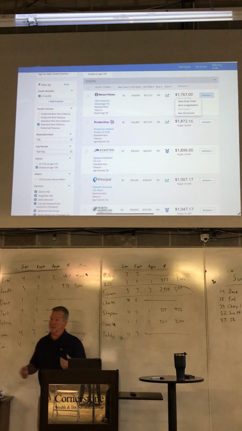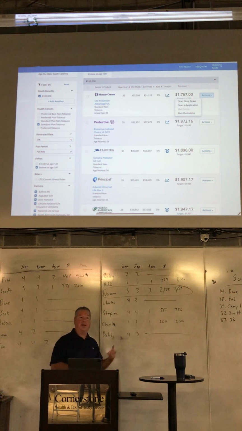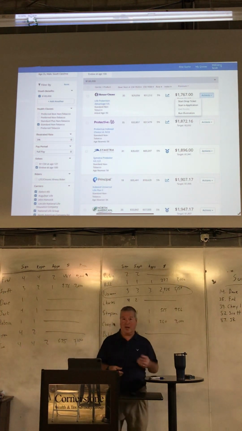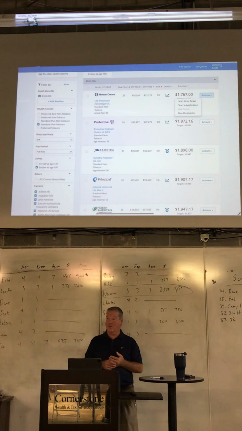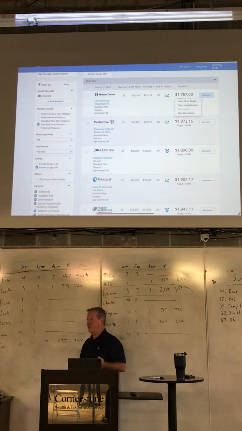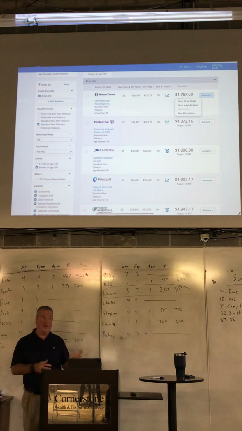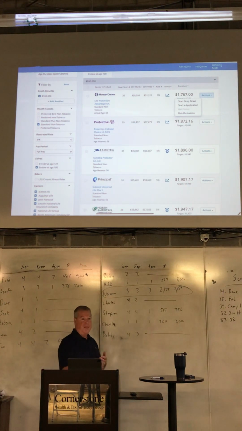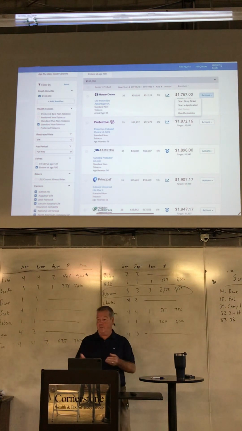So your client has things together. They're going to ask things about doctors, medications, things like that on the drop ticket. You want to make sure they're not caught off guard, because that little 20-minute phone call or so could go into an hour and they have to go and find things they're not prepared for. But if you want to do the full e-application, you can do it right from there.